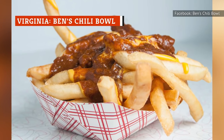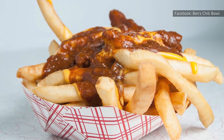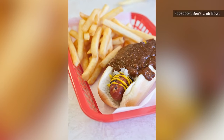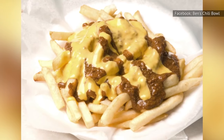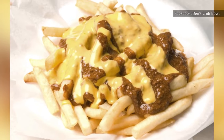Ben's Chili Bowl is certainly a DC institution, but there's now a location in Arlington, Virginia, and their fries are some of the best in the state. This 60-year-old black-owned restaurant is known best for its chili, of course, which is served on top of hot dogs and half smokes. Of course, you're gonna want to get the chili cheese fries to get the true Ben's experience.